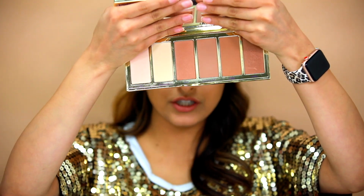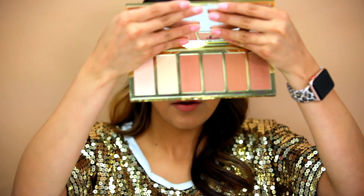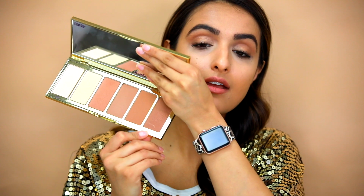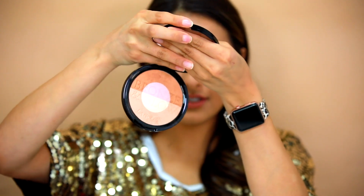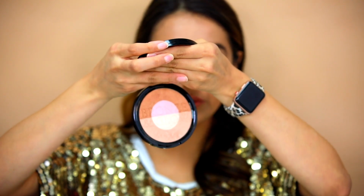So I have this Park Avenue Princess palette from Tarte, and it really just has a lot of good colors for my skin. I love this one at the end, Crown. This one actually has a shimmer to it, so it's one of my favorites. Lancome also has this Bronze and Glow palette. So pretty. It does have a sheen to it as well up here. So for this tutorial, we're just gonna go in with Tarte.